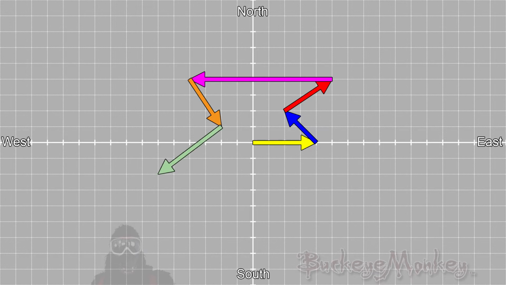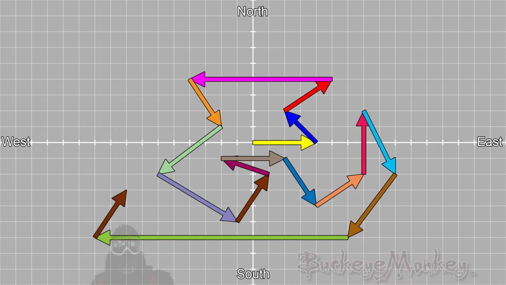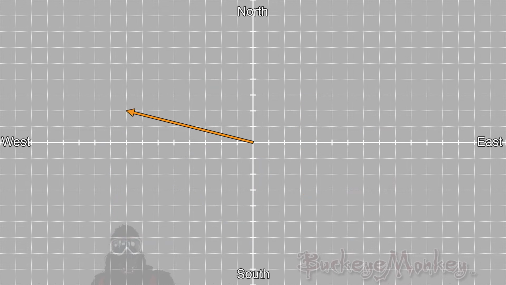We can keep pointing our hovercraft in all sorts of crazy different directions and giving ourselves various different amounts of thrust. And as long as we just keep adding up our new vectors tip to tail in the same manner, then once we're done with all of our rambunctious steering, we can just follow the exact same rule to find what our resulting velocity from all this craziness is. All we do is find the beginning of our original vector, then find the end of our last vector, and draw a new arrow from the beginning to the end. So all that willy-nilly craziness boils down to just this one simple velocity vector.